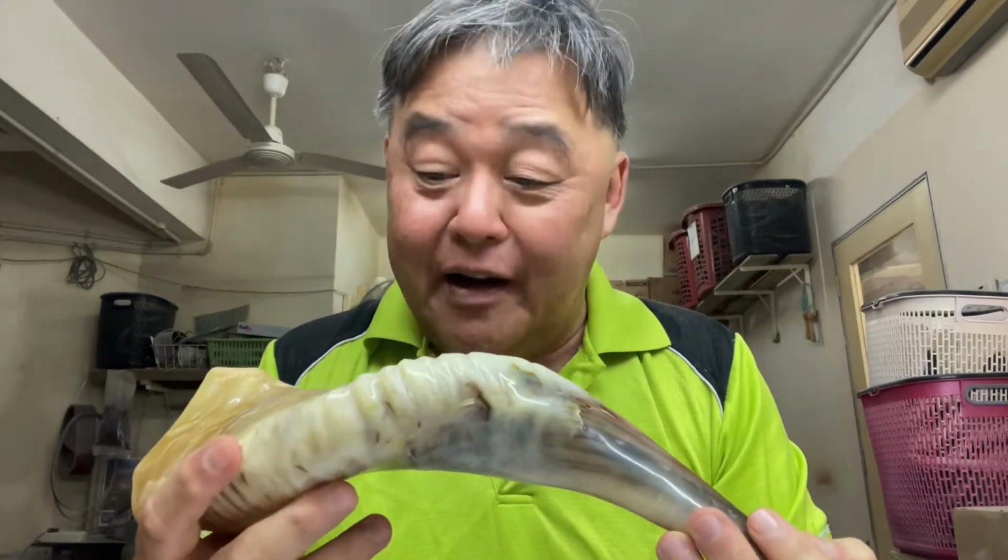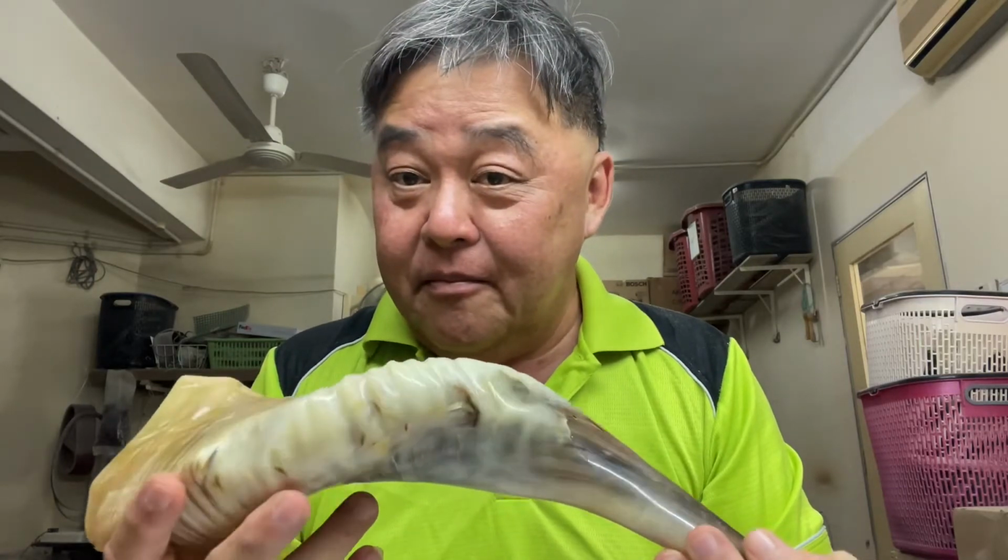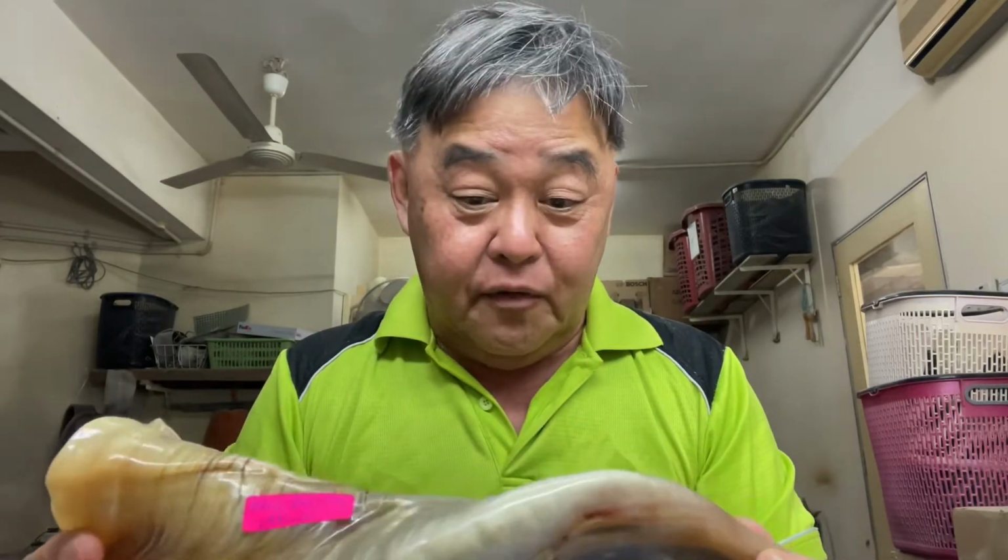This is a battle scar shofar. Praise ram battle scar shofar.